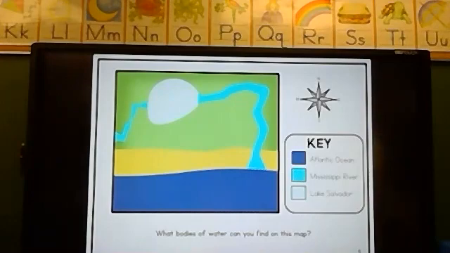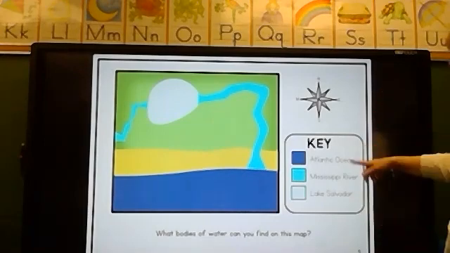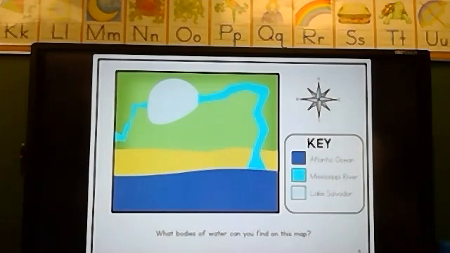Now, yesterday we talked about bodies of water. We talked about the ocean being the largest body of water, and we talked about rivers coming from a high place to a low place, and we talked about lakes being bodies of water that are surrounded by land, okay? And there are three different types of bodies of water on our map here, okay?